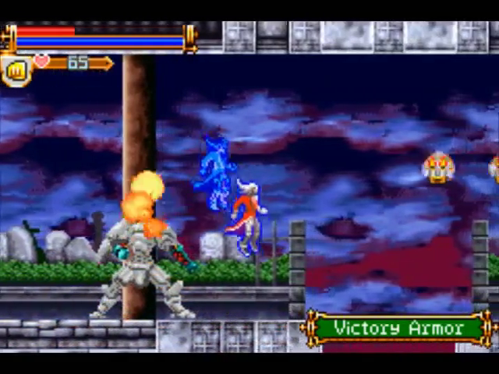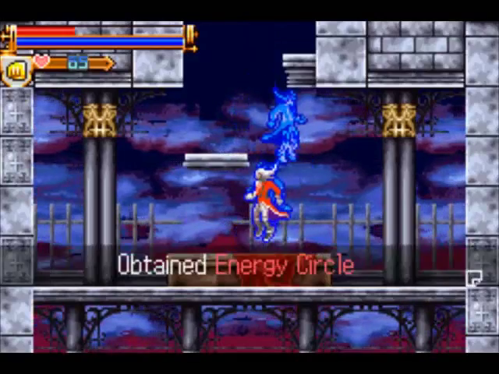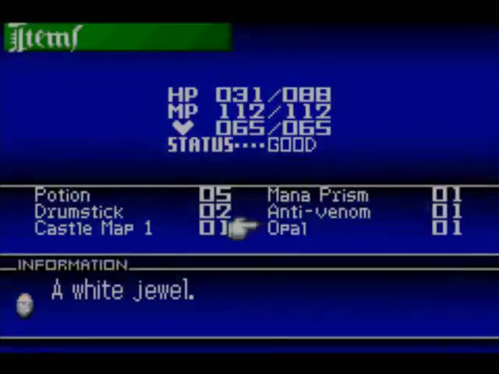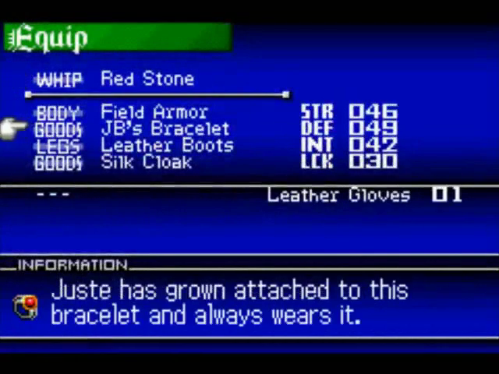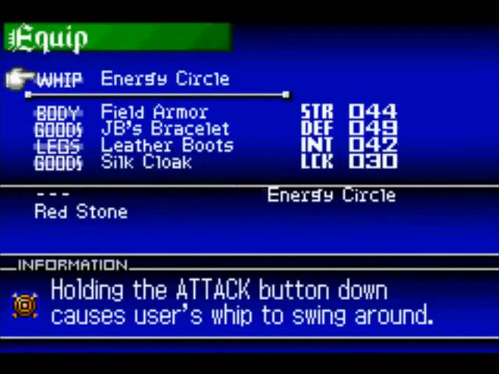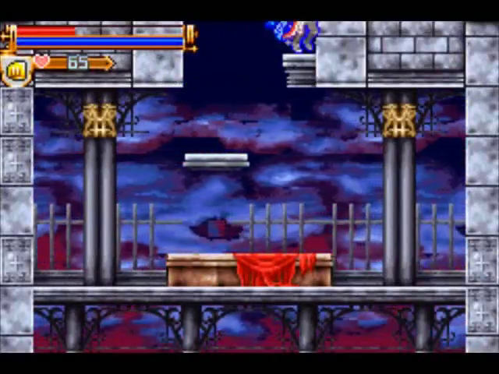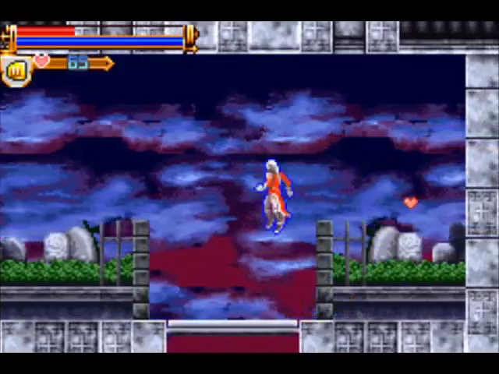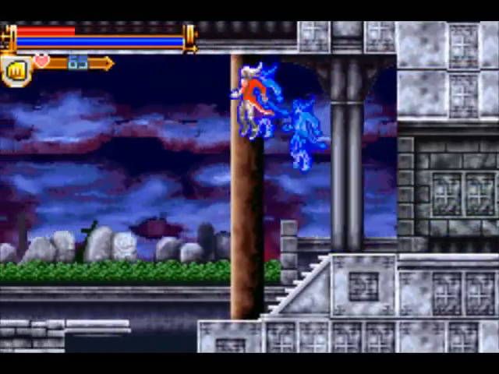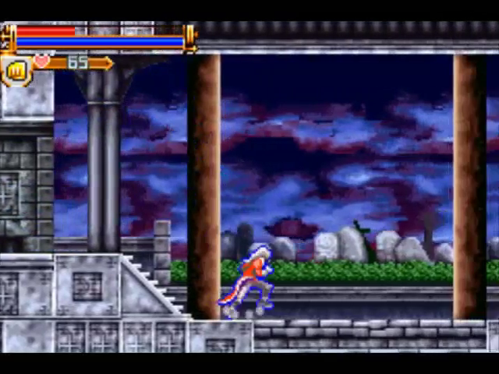There. Okay, that takes care of that finally. Now as for what he was guarding, it is an energy circle. The heck is an energy circle? Oh yeah, it's one of those things. Yep, and it gives us that very basic attack, which we had in Circle of the Moon, and we could do to a certain extent over in Super Castlevania 4. I imagine that this one is equally weak in doing that.